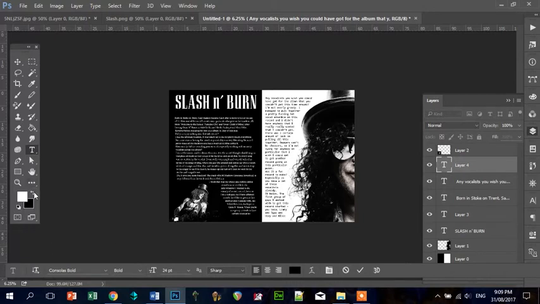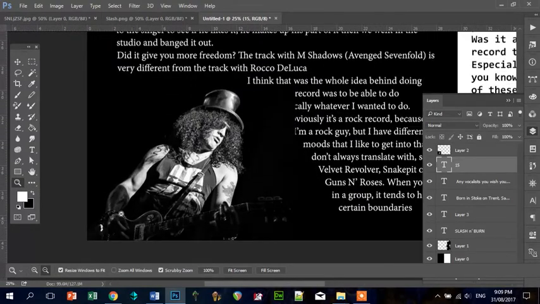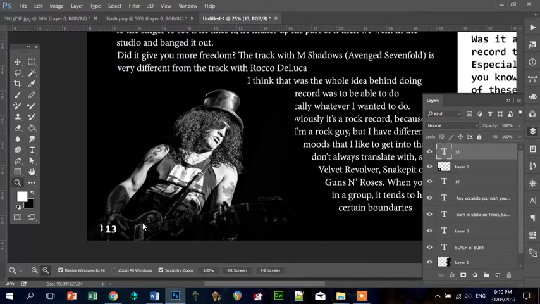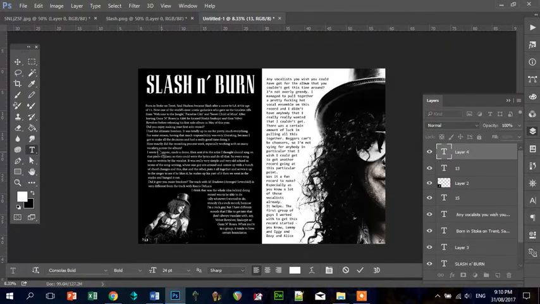And we're going to make sure that it's on white because that's on the predominantly black page. Oh, I can't even see that. I don't think I did that. You've got to be careful of your layers, eh? Cool, so there's page 13. I'm going to zoom out and put page 14 over here. And that can be on white. Now just move it around a bit until those purple lines help you line up.